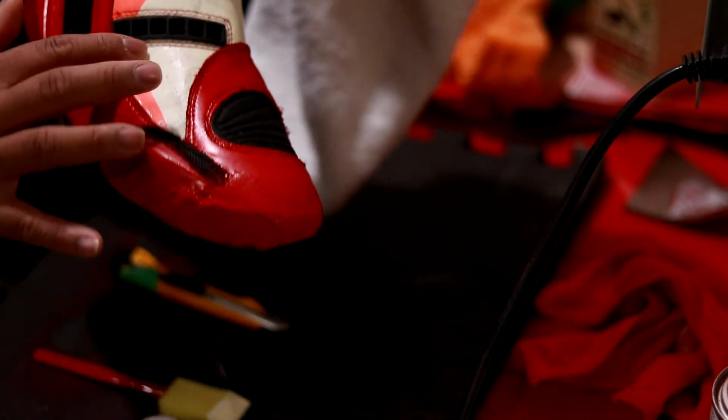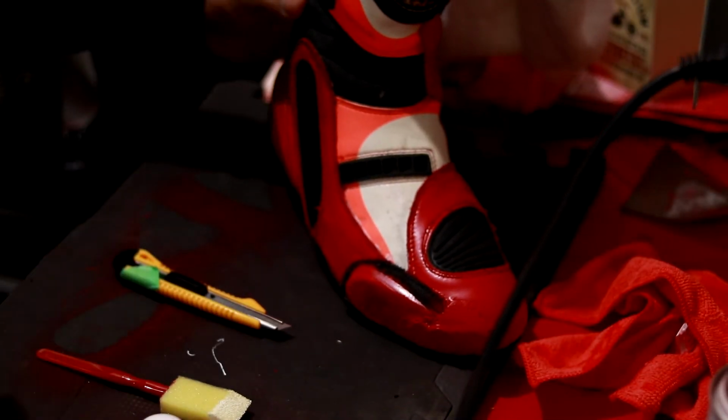It looks better now, but there's one thing that's weird. This orange accent, not my vibe. So what's gonna happen now is we're gonna mask again, and we're gonna turn it white.